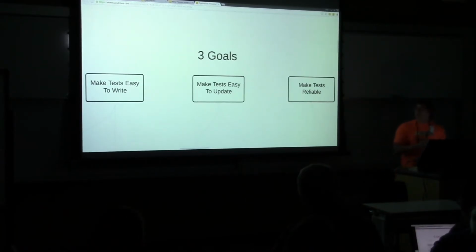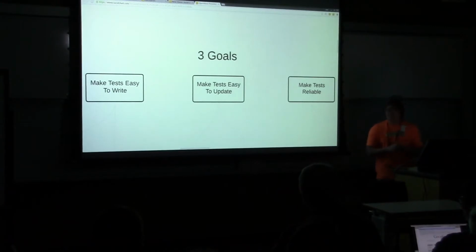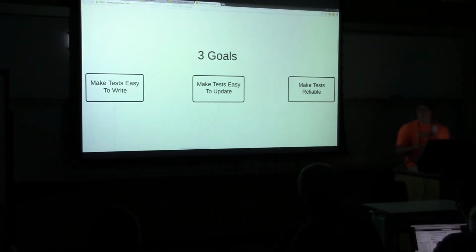Granted, our suite may not be as big as theirs, with basically a part-time developer, 5-6 hours a week. And then making the tests more reliable, so we're not getting all those false negatives everywhere, and trying to figure out the best way so that when a test fails, we can be confident enough that we don't need to rerun it and see why it failed, but could just send it to the developer whose commit broke it and say, hey, this test is failing.